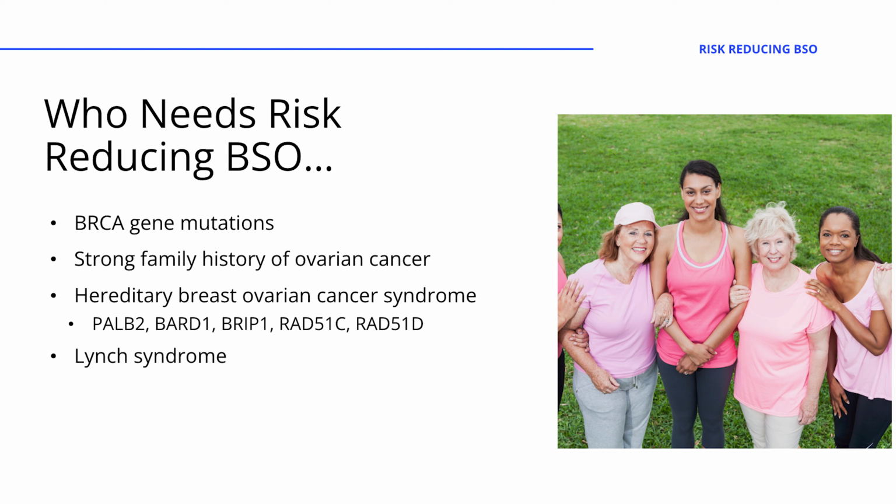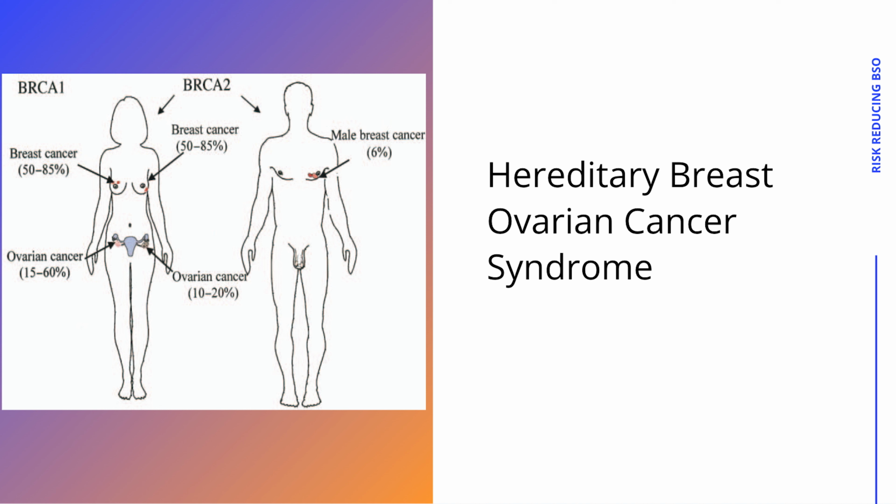So patients with BRCA mutations are one of the most common patients that I see in my practice on a day-to-day basis where I'm talking about risk-reducing BSO. The other patients are Lynch syndrome patients, patients with a very high risk for colon cancer. Sometimes they'll be at high risk for ovarian cancer. There are some other gene mutations that put you at high risk for ovarian cancer that may not be associated with BRCA1 or BRCA2. And then there are some patients that have a very strong family history. Like I've had patients whose grandmother had ovarian cancer, they had an aunt with ovarian cancer, they had a mother with ovarian cancer. And while we may not have identified the gene mutation in that family, those patients are extremely high risk. And so for them, I will offer a risk-reducing BSO, or risk-reducing bilateral salpingo-oophorectomy.